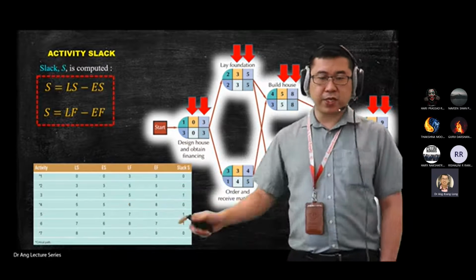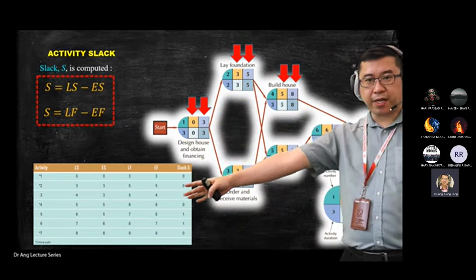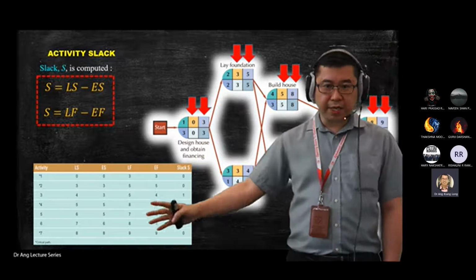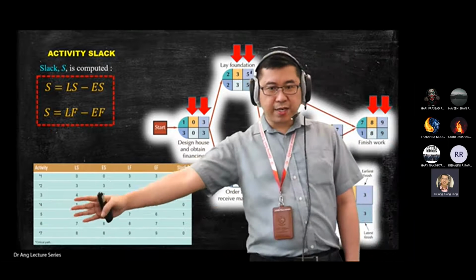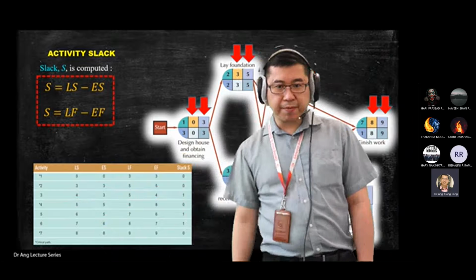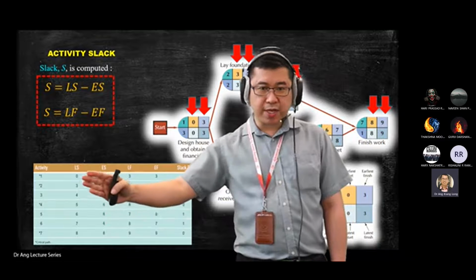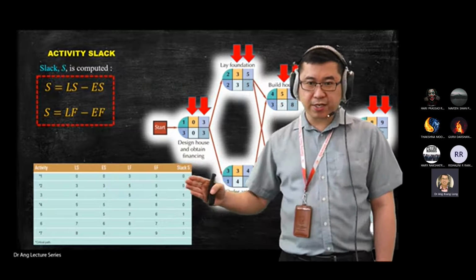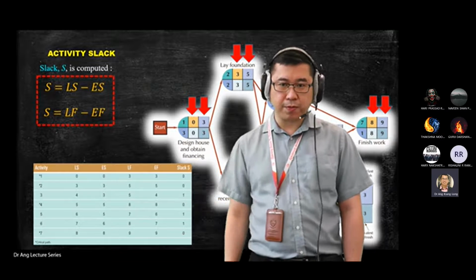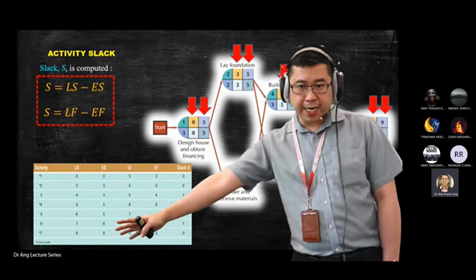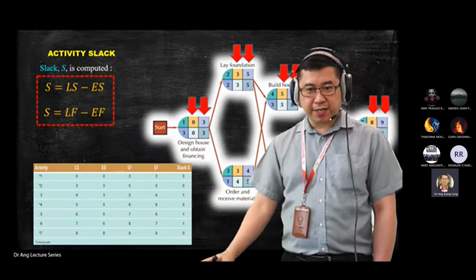You can build a table. So in the exam, after you build this matrix, we expect you to build another table from here. What does the table look like? This table is the slack table, where the first column is the activity name. The second one is your LS. This one is ES. Because you take this one minus this one, you get slack. Or you take this column minus this column, you get the same number also. Any question? Any one of you don't understand how to get this table?